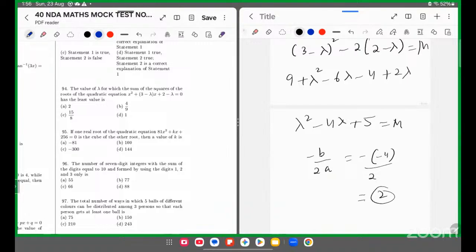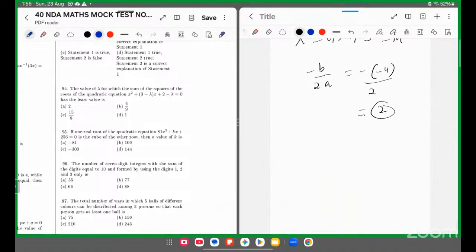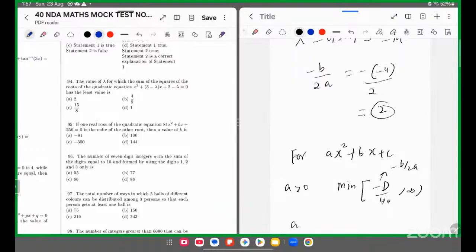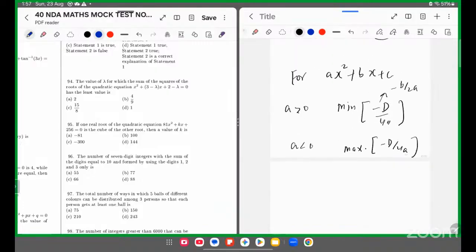इजी है. जब भी क्वाड्रेटिक का मिनिमम वैल्यू निकालना होगा तो क्या करने का, माइनस कहाँ पे होता है, −b/2a पे. और कितना होता है, −D/4a. तो अगर a मैं लिखता हूँ इधर, फॉर ax² + bx + c, और अगर a ग्रेटर देन 0 है, मिन वैल्यू होता है −D/4a से इंफिनिटी. ये y का वैल्यू. और कहाँ पे होता है ये, −b/2a पे. और अगर a लेस देन 0 है तब होता है मैक्सिमम वैल्यू. मैक्सिमम वैल्यू होता है −D/4a, माइनस इनफिनिटी से. और कहाँ पे आता है, वही −b/2a पे आता है. खत्म. फिर उसके बाद नेक्स्ट 95.